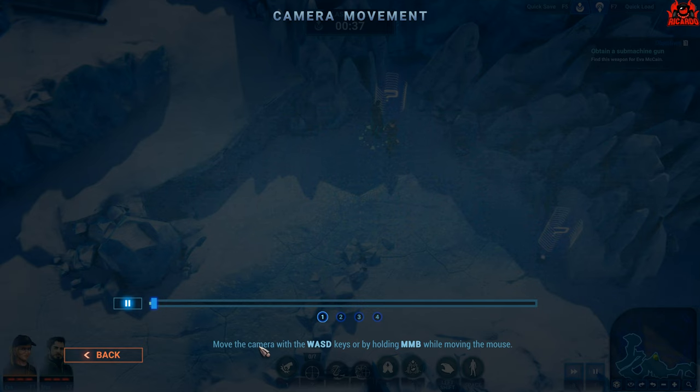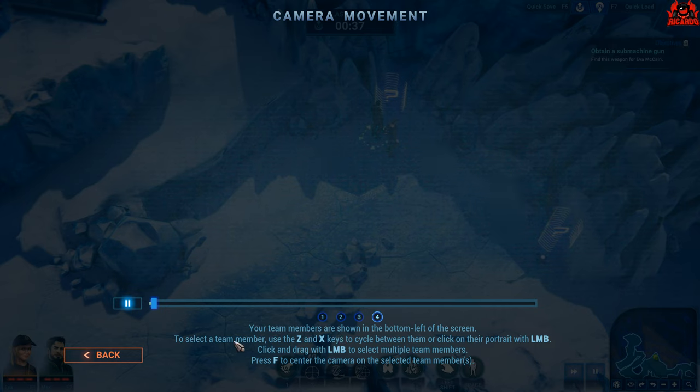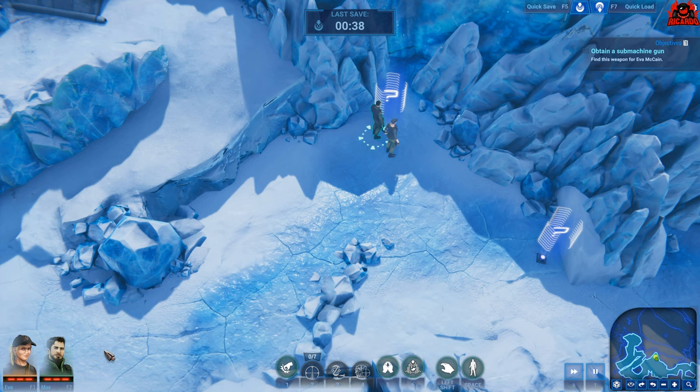So they've said the WASD keys will move the map around, and also holding the middle mouse button while moving the mouse. Okay, so number two will then tell us, rotate the camera with the Q and E key for a better vantage point, and then zoom the camera in and out with the mouse scroll wheel by clicking zoom. And then four tells us that to select a team member, use the Z and X key to cycle between them or click their portrait with the left mouse button. Click and drag with the left mouse button to select multiple team members, and then press F to center the camera on the selected team member. That seems pretty straightforward, doesn't it?